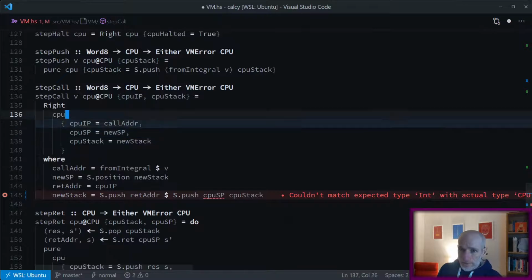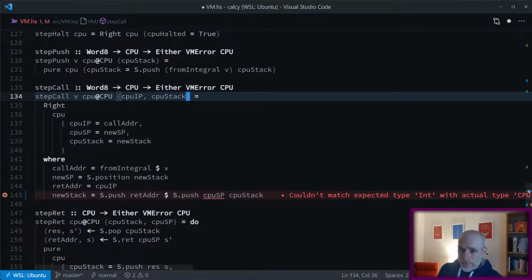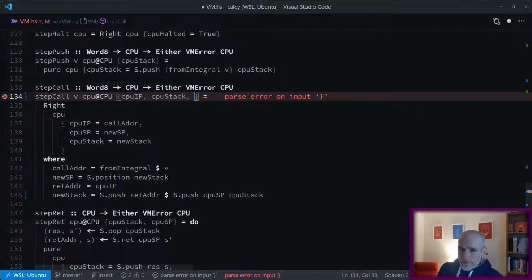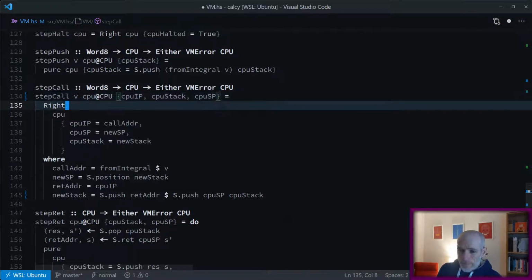Stack, so I'll need to also pull this out. So this will be CPU SP.